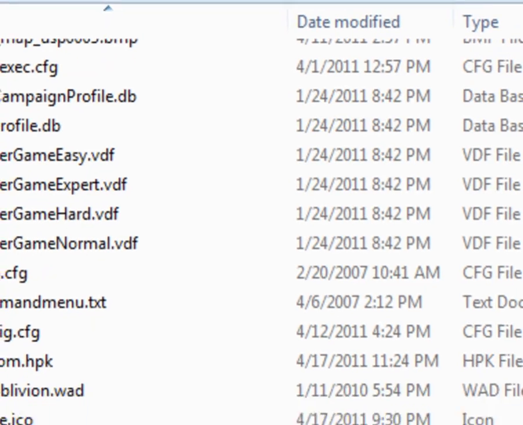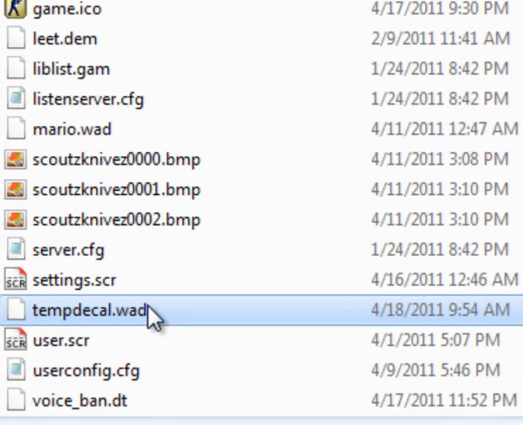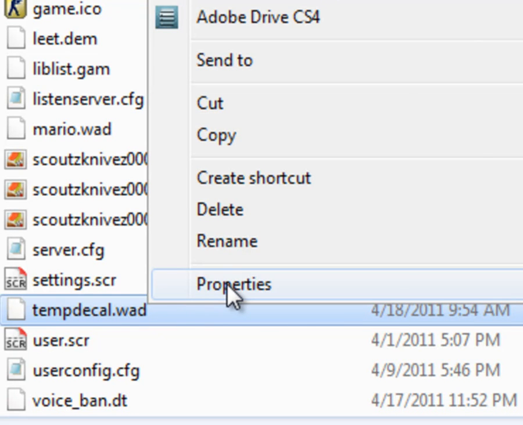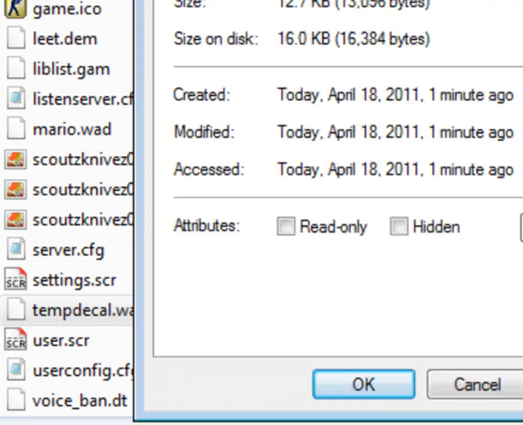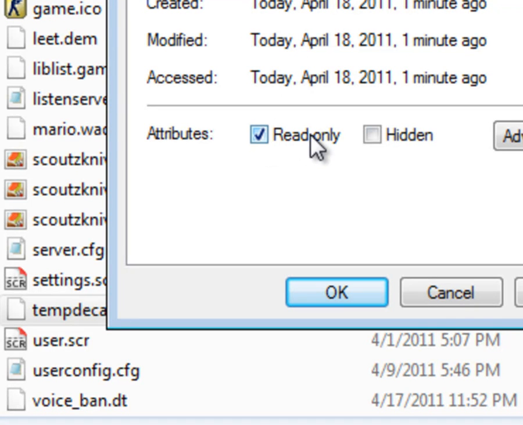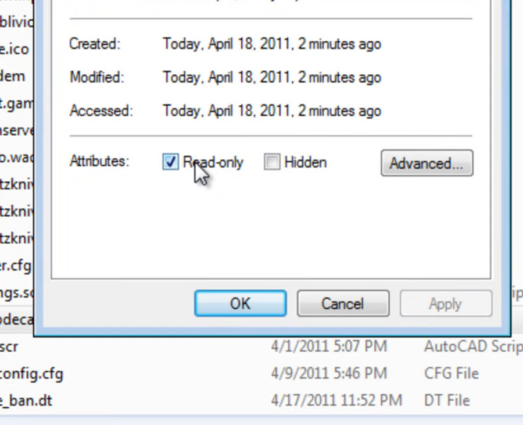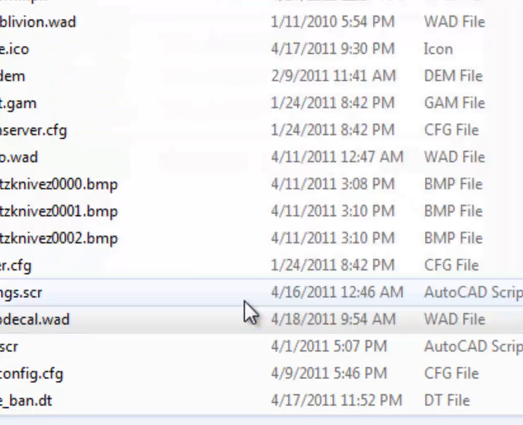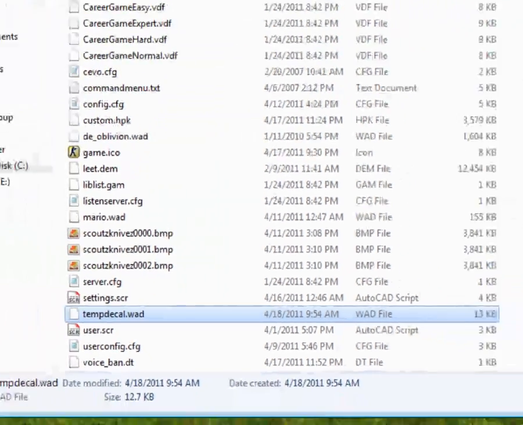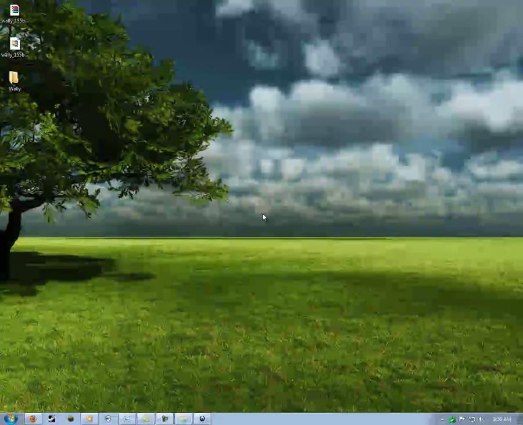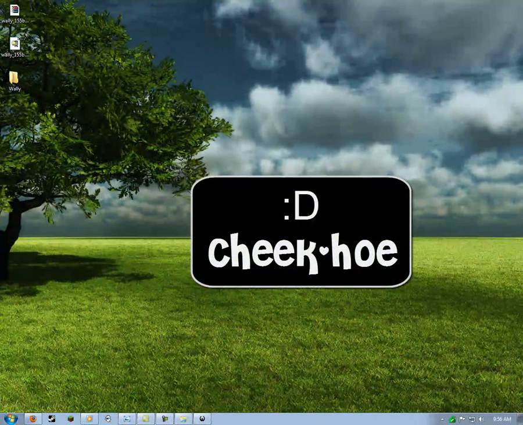Now the last step before you go into game and test it out is you want to right click the file and then click properties, and you want to make sure that the file is read only. So you want to make sure this box is clicked. If it isn't clicked, then it'll get overwritten when you go into the game, and it'll convert your spray back to one of the default ones, and then you'll have to do all these steps over again. So you hit OK, and that's about it. You should just go in and test it out. Sometimes it doesn't work on the first spray, but by the second spray it'll definitely work.